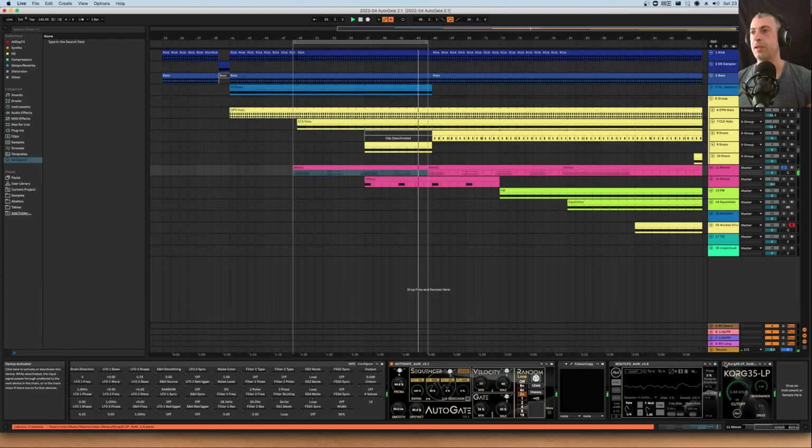For the sake of simplicity, I'm going to remove these devices for now and just listen to the gating. And so you can hear that if I change this value, then I have the same pattern here, but I'm not playing the same slices.